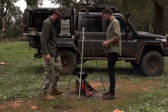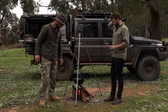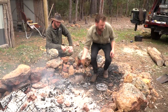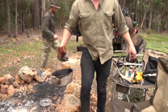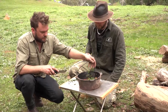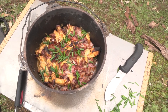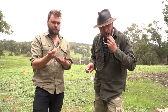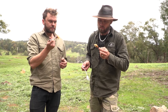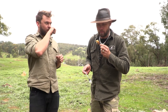Ooh. Shortcut. See, Shortcut's got less fat on it, so it's slightly better. Yeah. You want to put it on the table? Oh, yes. They are good to go. Done. Ready to go. That looks good. That's photo worthy, mate. Yeah. The sweet potato is good, isn't it? I just realised I've got a sweet potato. Sweet as. Oh, hot.